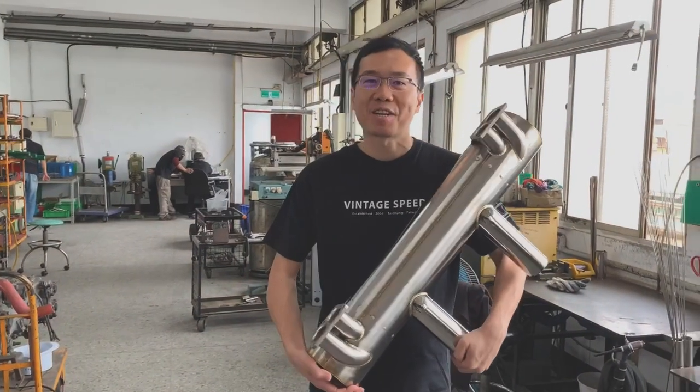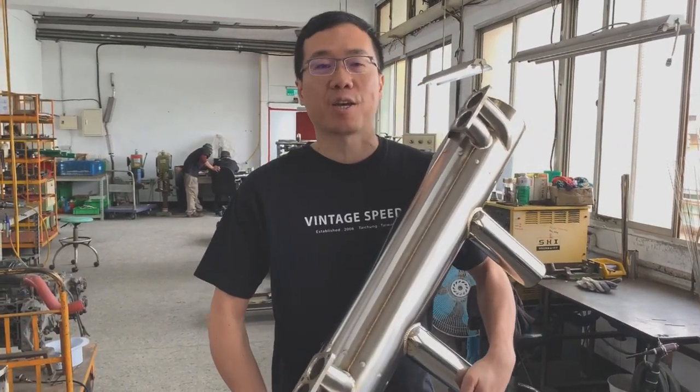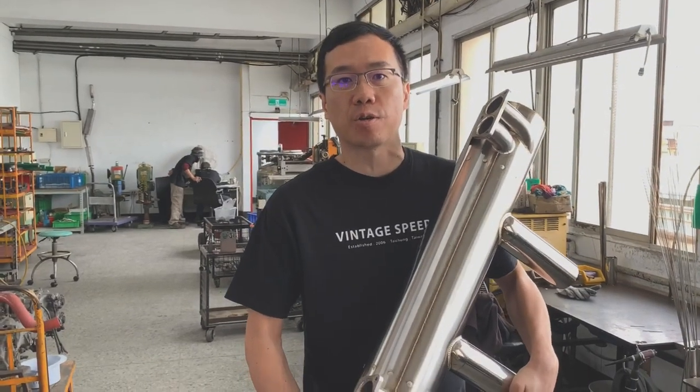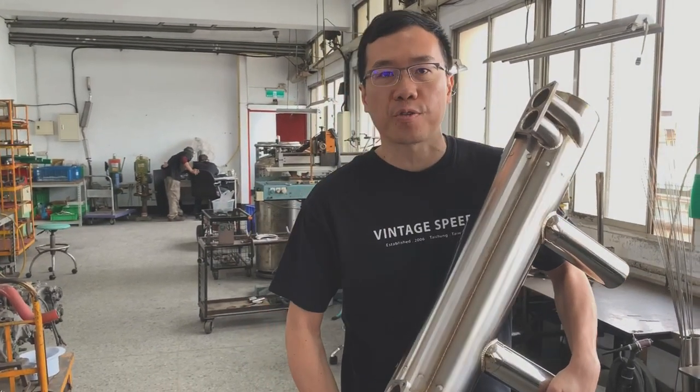This is MT again, and I would like to tell you about our newest product, the 914 Porsche exhaust. This is the SS143. It is special for a larger engine, like a larger camshaft and longer duration, where you have peak horsepower at more than 6000 RPM. This is perfect for you.